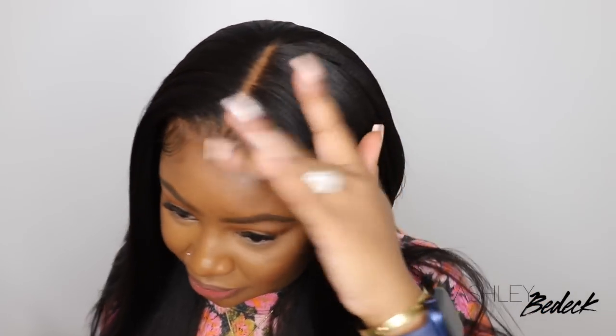Now for me personally, I find it easier to cut the lace and then bond the wig down, but maybe I'm biased because that's the way I started and the way I taught myself. So after years of experience with doing it that way, I find it the easiest. Whereas when I do it this way, I find that my work is not so clean. So maybe it's just me, in that I am pretty much learning a new technique, and it's going to take a couple times to get it right.